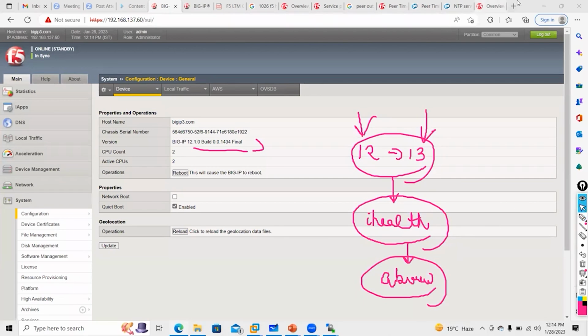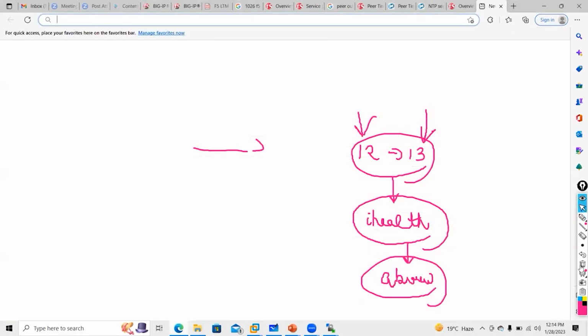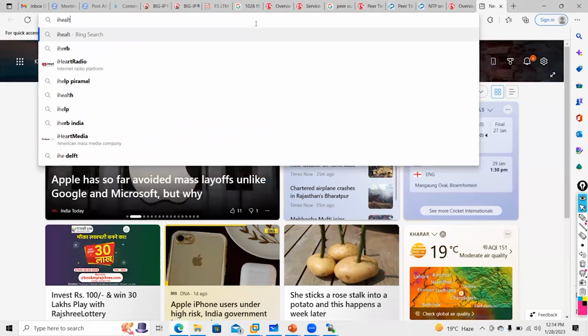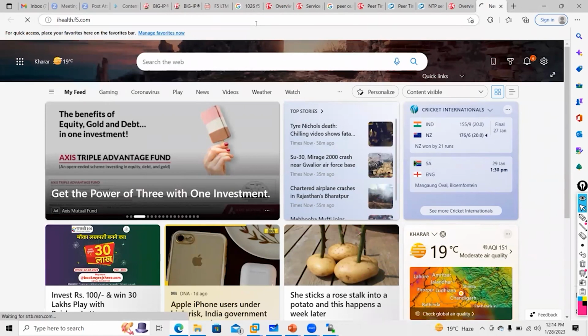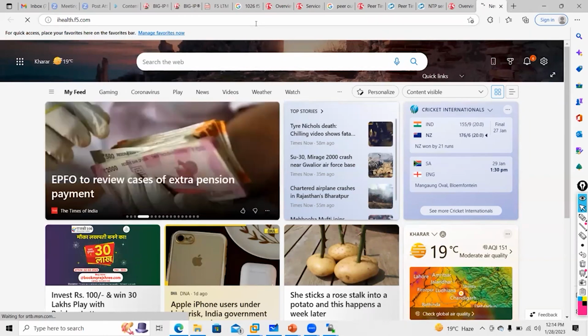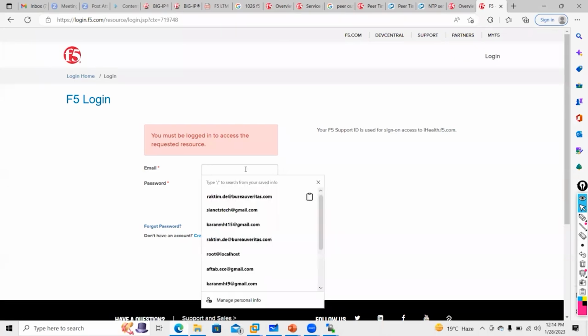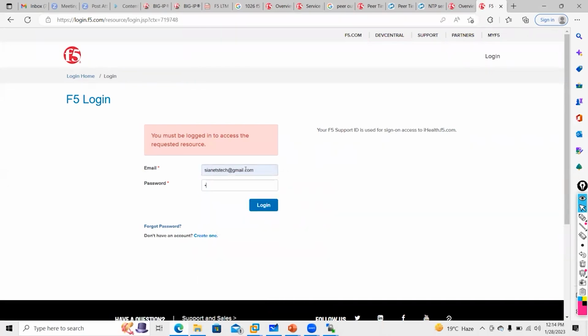So when I open this iHealth, I will show you. This is the tool which will help you with troubleshooting. F5 vendor uses this tool very often. This is just like a Qkview upload diagnostic tool. iHealth is a tool for diagnostics. I will open it through Sianets and show you. You want to upload and see what things are present in this. This is just like a Qkview analyzer.